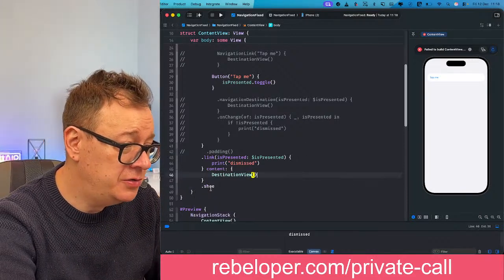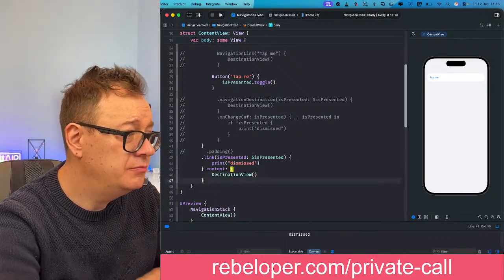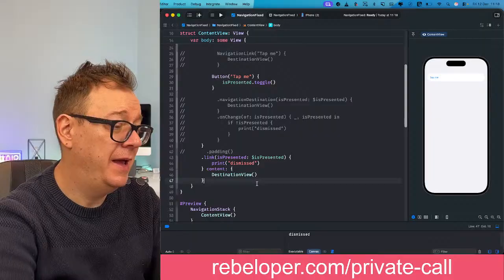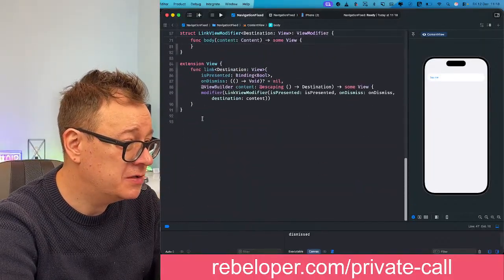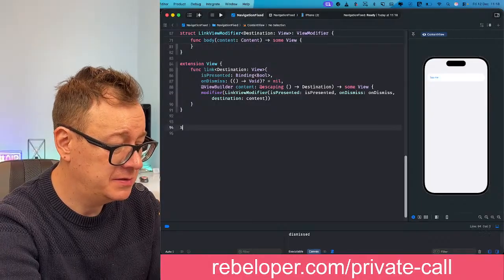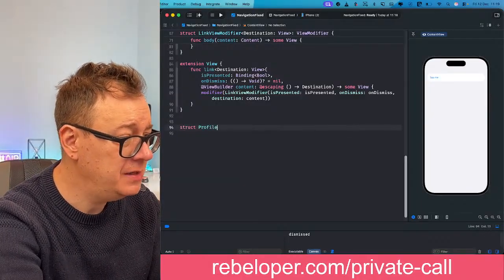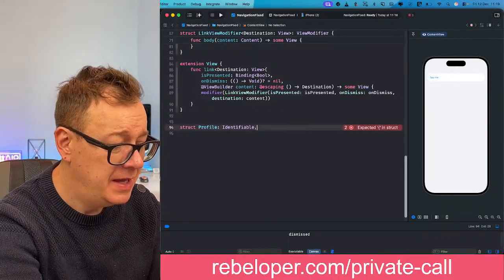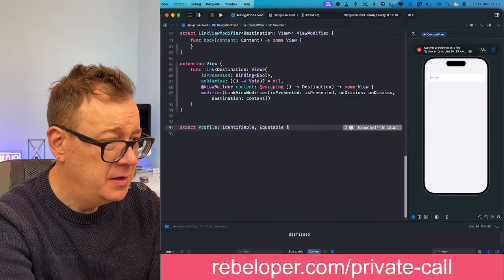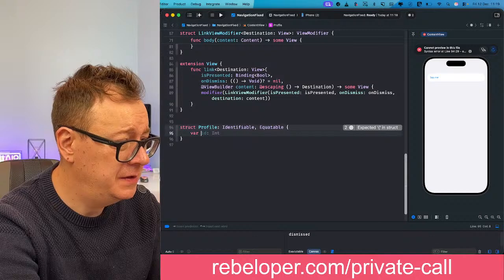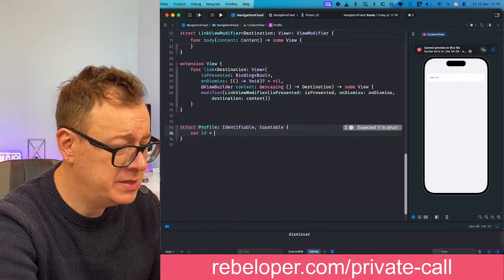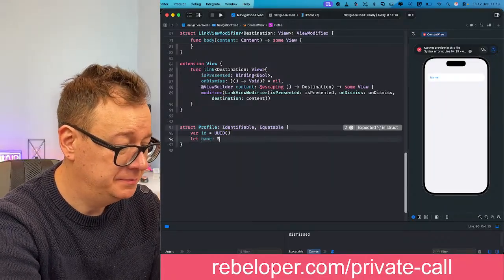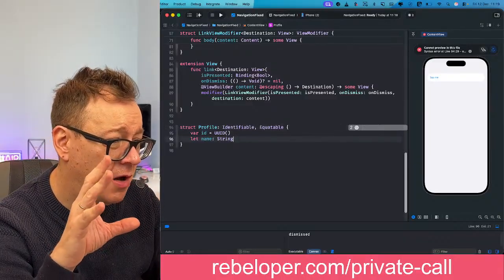Therefore, I'm just going to start off by creating a profile. So let's say we are going to go into any of 3 profiles, for example. Let me just scroll all the way down and let's create a struct called Profile. That would be Identifiable. Again, we do actually need that. And Equatable. Let's take care of the identifier. ID equals UUID. Okay. And then something like name. That will be just fine for our model.